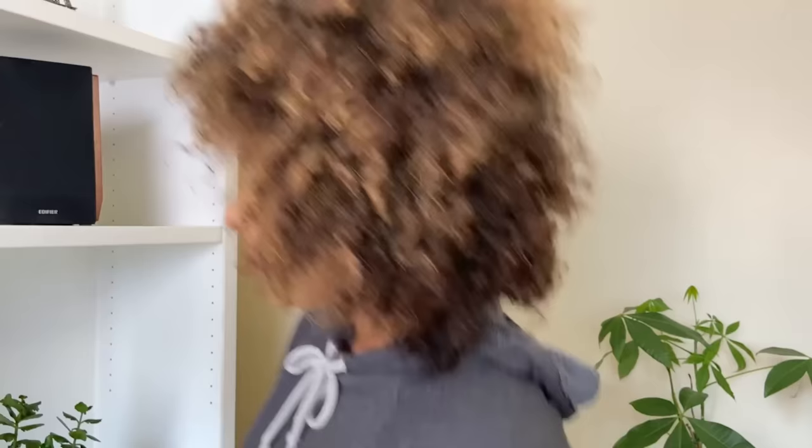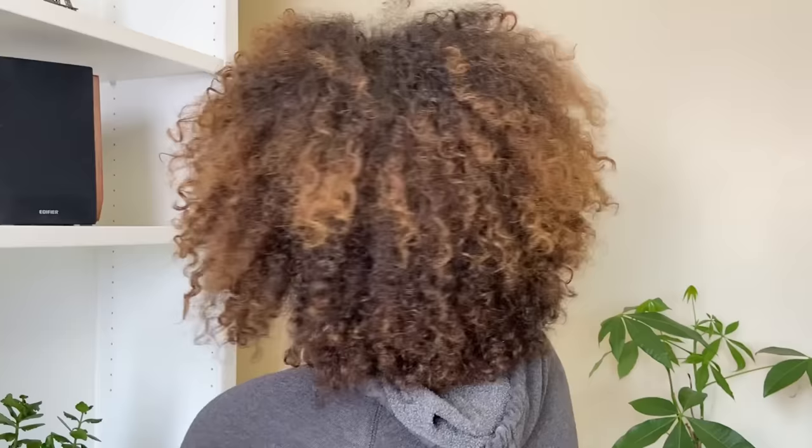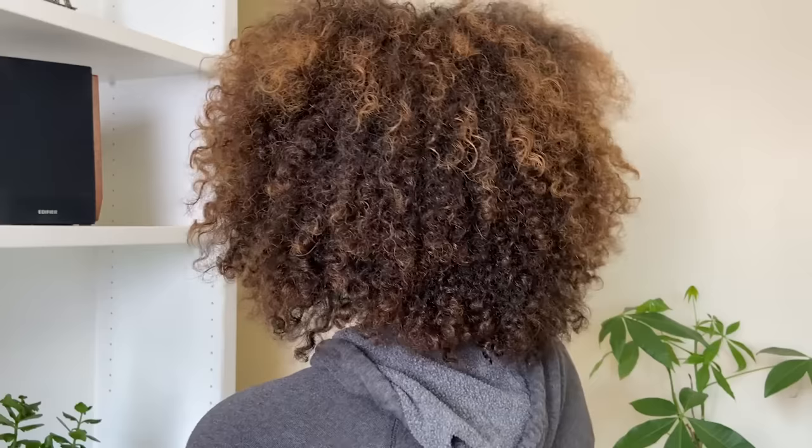As you can see, quite a bit of frizz. There is some curl definition there, but a lot of frizz as well. So it's not super defined. It does have volume, but honestly, that's mostly frizz. Definition is something that I do struggle with. That's probably my main issue.